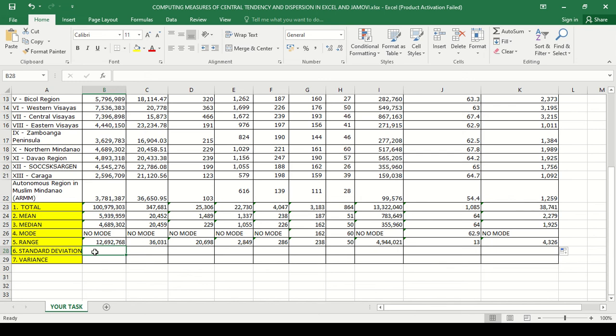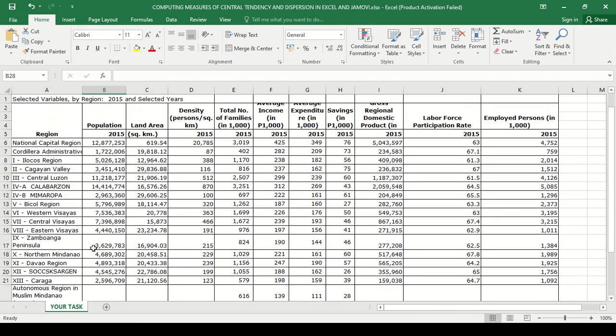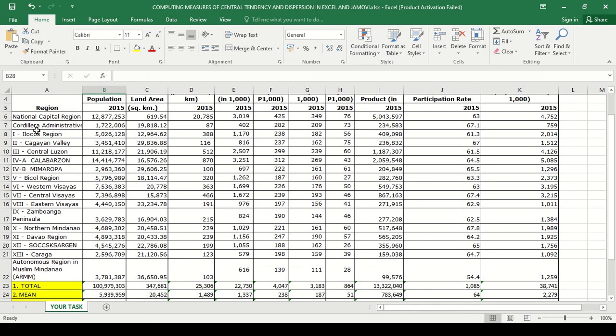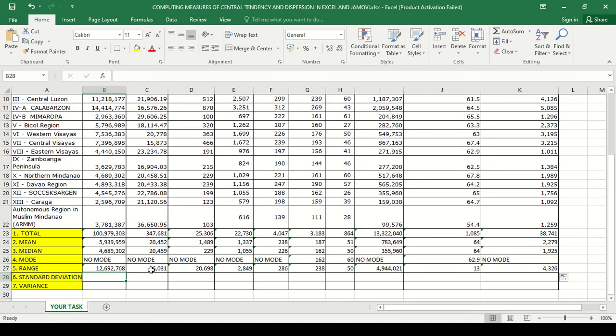And in this case, standard deviation P or standard deviation population yung gagamitin natin, because as you can see, sa dataset na meron tayo, these are all data composed of population dahil dito sa region, or lahat dahil nakalagay dito lahat ng region ng Philippines.